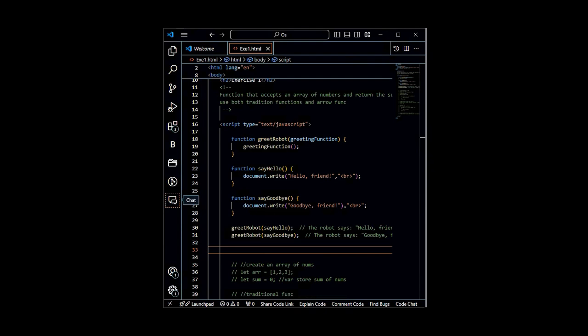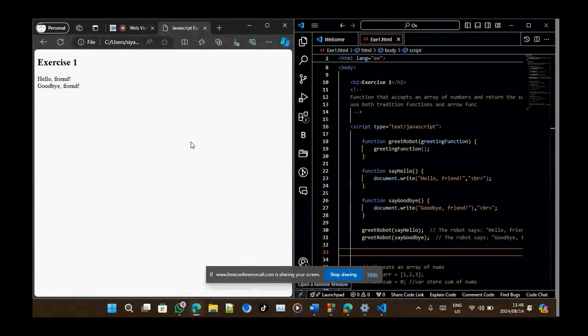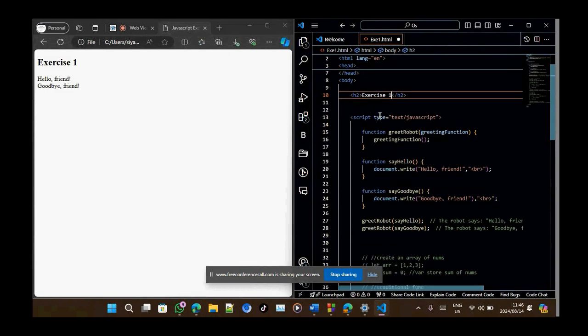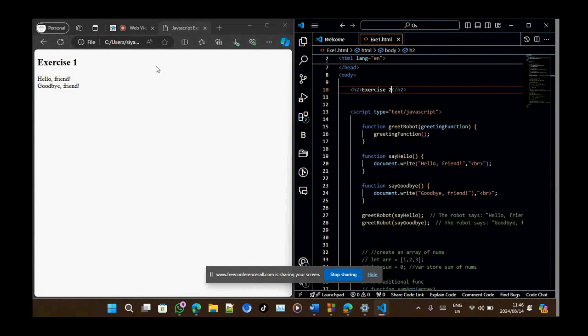Can you now see the output? Can you now see the entire screen, both the output and the code? Yes. Cool.